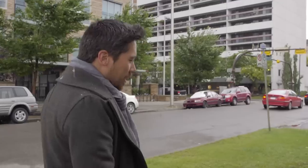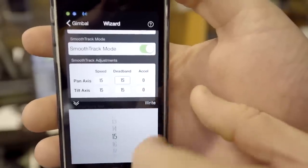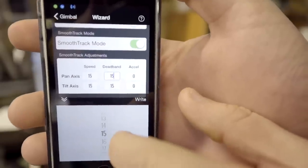Jordan here — I want to give my perspective from actually using the Ronin on a couple of TCSTV shoots. The first was the Fuji X30 review, and the stability was excellent, but I really struggled with single-operator mode — it just took too long to respond to my movements. You really do need to fire up the app and tweak it: speed up the dead band, and that's what lets the camera respond more quickly to your movements.